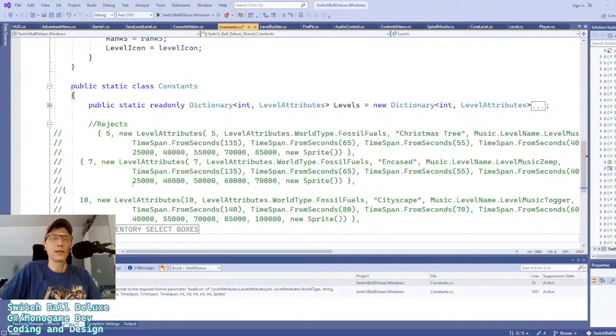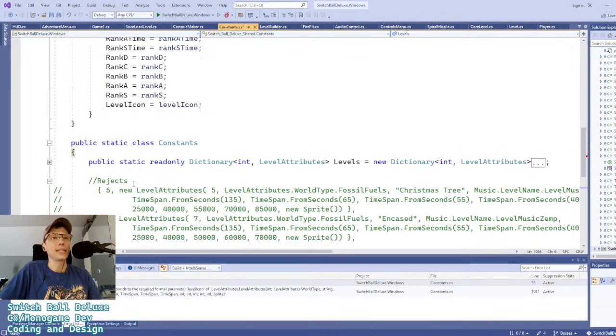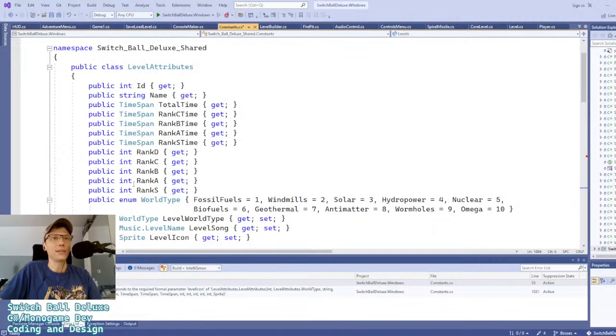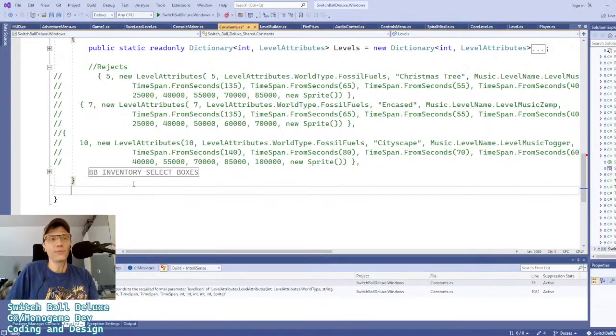So let's go ahead and create a method. Let's create it in our constants class here. And because this is a constants class, I think everything in here needs to be... Can I just have a method in here? We'll try it. We're going to do a public void.